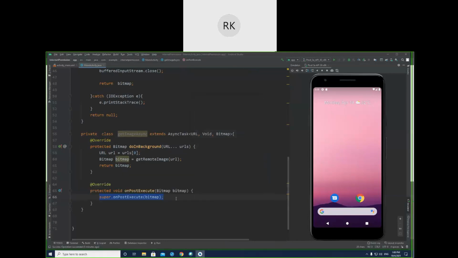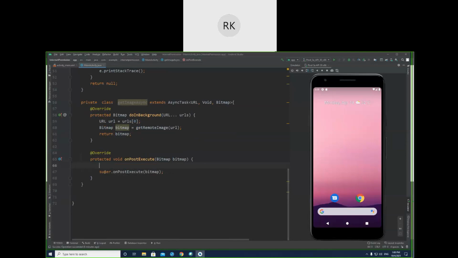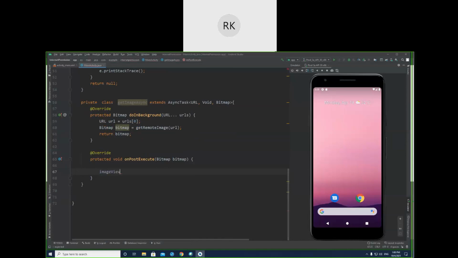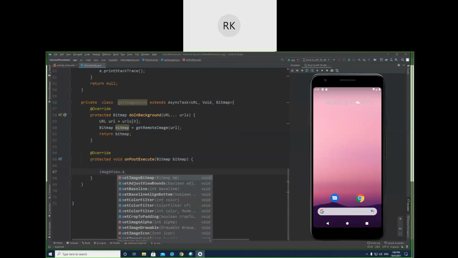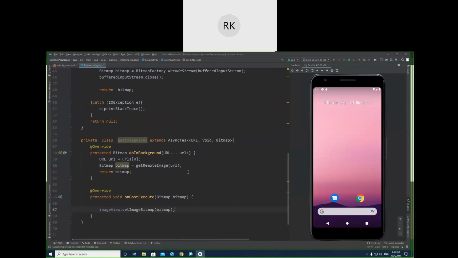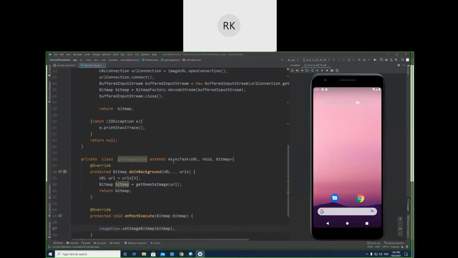Here in onPostExecute we are simply, let's delete this, setting imageView.setImageBitmap, and the bitmap is the one that we have. Now we do all the tasks in another, asynchronous thread.